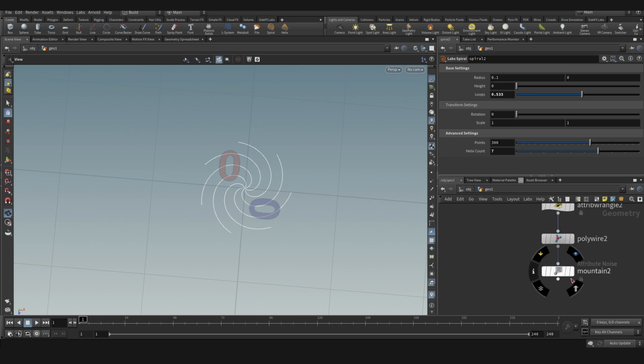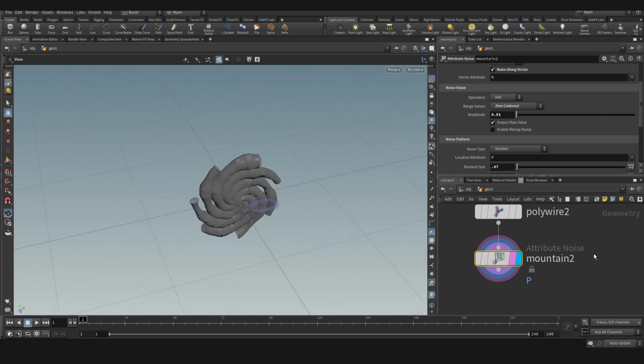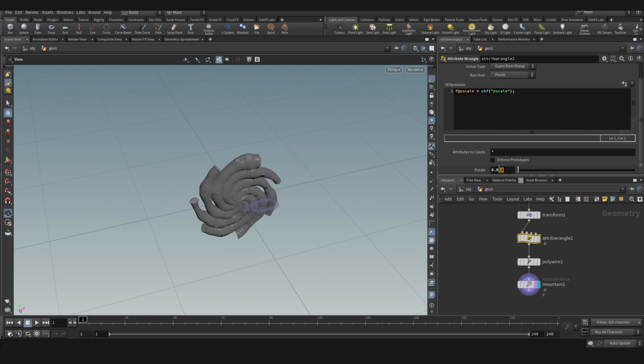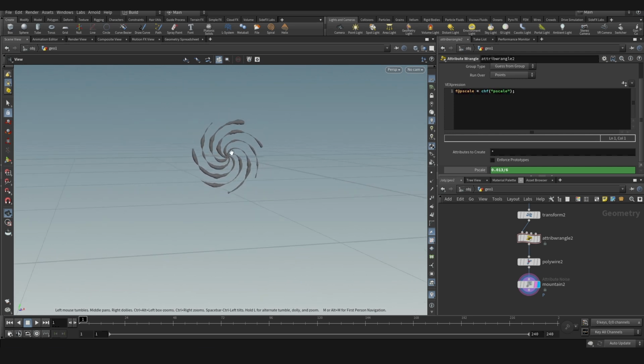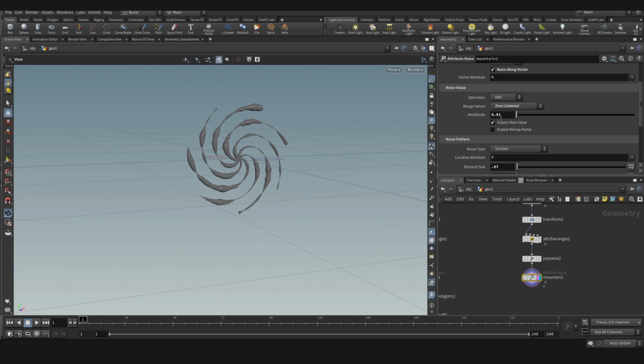One more thing we need to do is, in this attribute triangle, let's decrease the pscale, we'll divide it by 6. We need a much smaller pscale. This amplitude also we will reduce, divide it by 2.